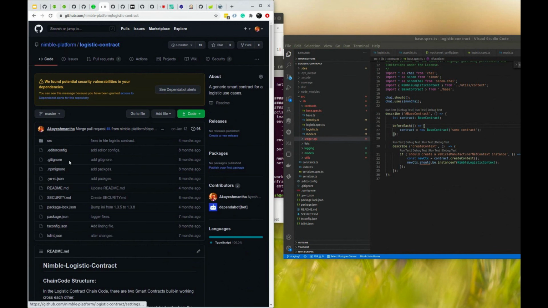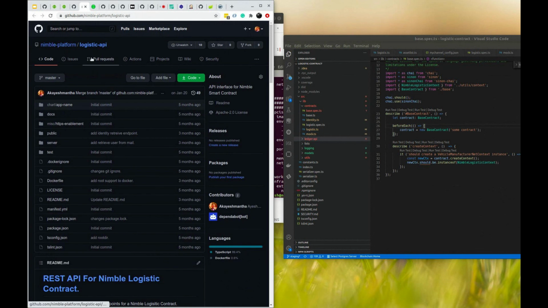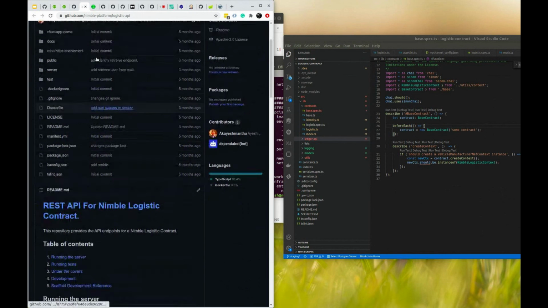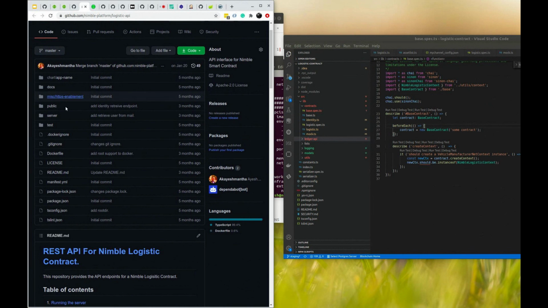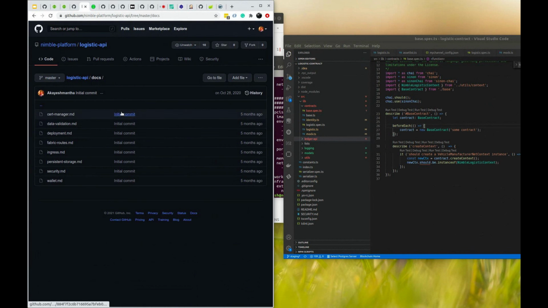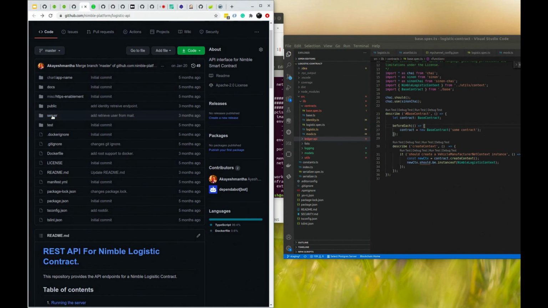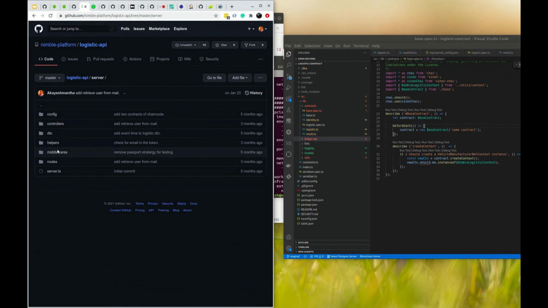So if you go to smart contract, here you can see all the unit tests are defined at the moment, for each and every operation that we showed. So we can integrate this easily with Jenkins, but it's not yet integrated for these two projects. But we can easily add a Jenkinsfile and integrate it with our Jenkins CI/CD pipeline as well. That's possible, but at the moment it's not.